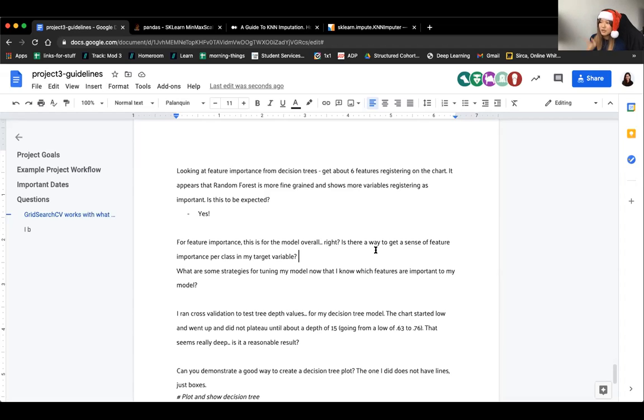But with your most important features, if you were to plot your top 3 or 4 important features and look at their distribution amongst the different classes, you can usually sort of derive and say, all right, this feature is important in helping divide these classes away from these other classes. So you might be able to figure that out through EDA, but at least not that I'm aware of.